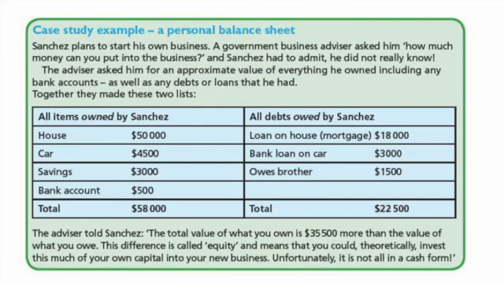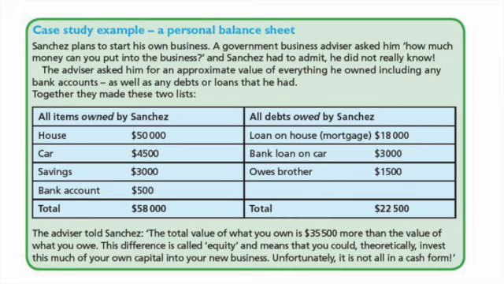So, balance sheet is probably best described on a specific case study. So, here, the short case study, I'm going to read it and then we're going to explain certain aspects of the balance sheet. Sanchez plans to start his own business. A government business advisor asked him, "How much money can you put into the business?" And Sanchez had to admit he did not really know. The advisor asked him for an approximate value of everything he owned, including any bank accounts, as well as any debts or loans that he had.